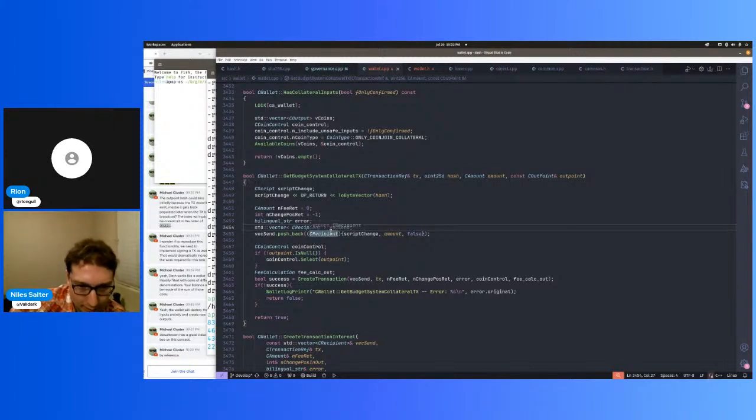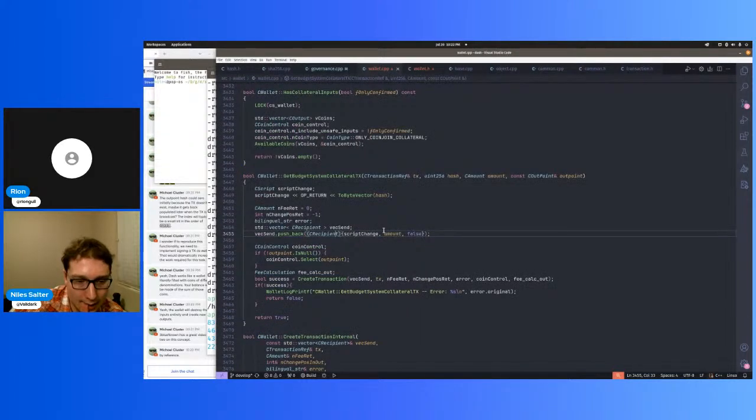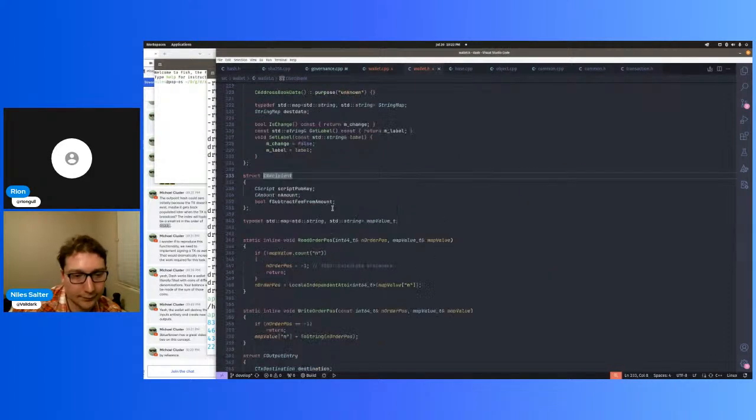And then we take script change, we take amount, we take false, and we make a C recipient out of that. This is subtract fee from amount as a Boolean. And amount is also this. So that's an int64. Okay. Cool.